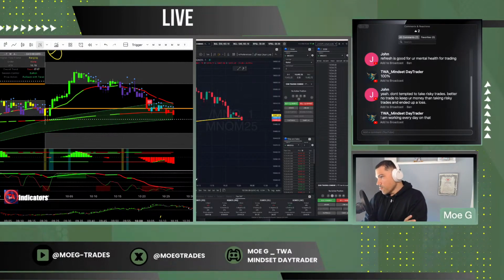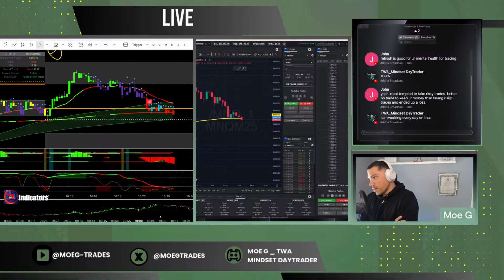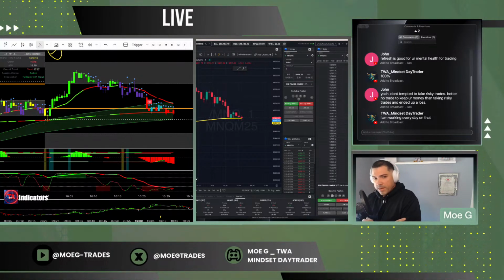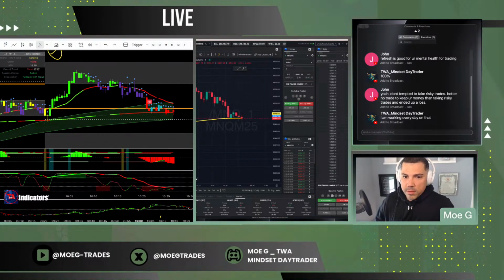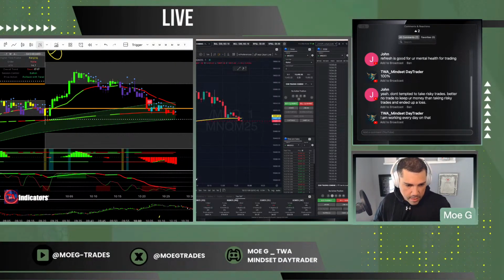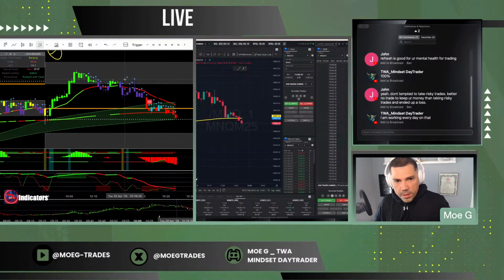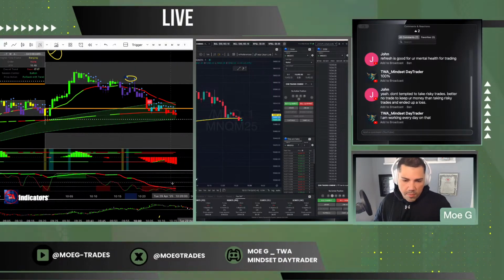Okay, breaking down. This TPO still yellow, so we can be hopping back and forth here. I'm not surprised that we went down, to be honest. Let me see. See, look, I did not like this. This means, like, yes, here, even if you would have entered here, you could have gotten your TP1, but this wick here would have gotten you out. Now, you can't predict those, but that's kind of what's been happening.